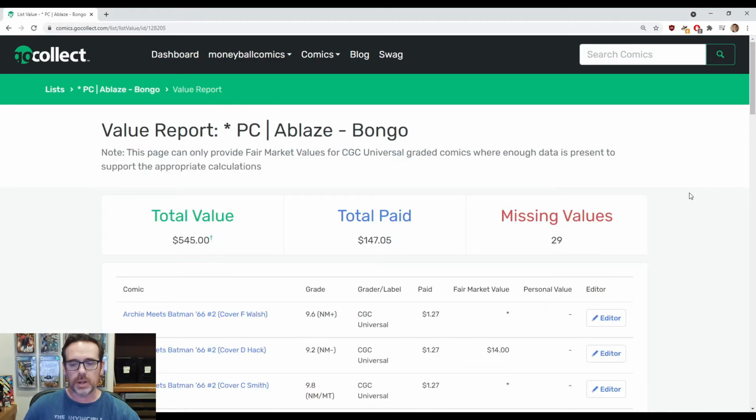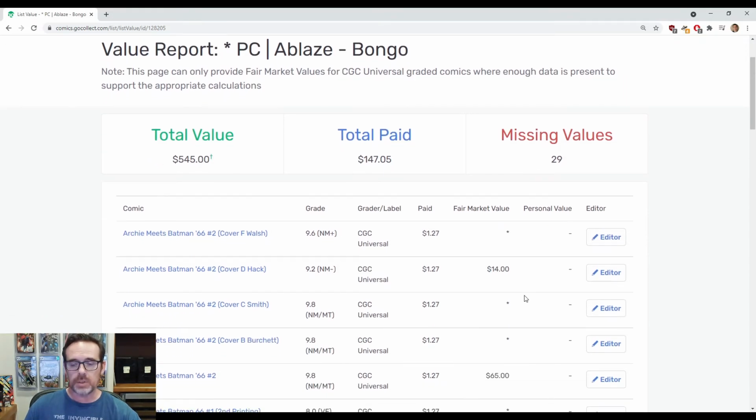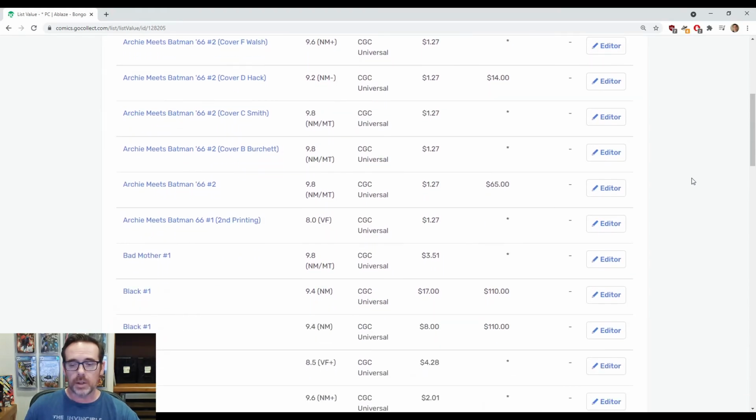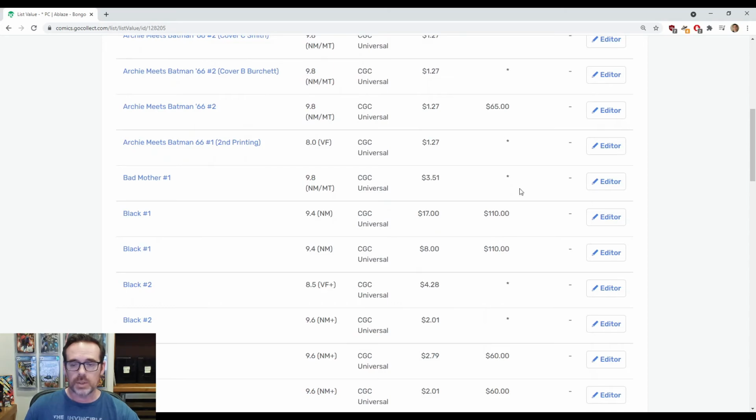It's super, super helpful. A lot of times you'll see books with no fair market value. That's okay. You understand this is a newer book, or maybe it's a book that you would want to go ahead and put in your own dollar bin. And then obviously you're scanning this for something like this, where you've got the potential for some profit or some value there if you're slabbing a book. And with so many books in our collection, it's hard to keep track of which books have value on the market. And so this is a great way to look at that and quickly scan and find.